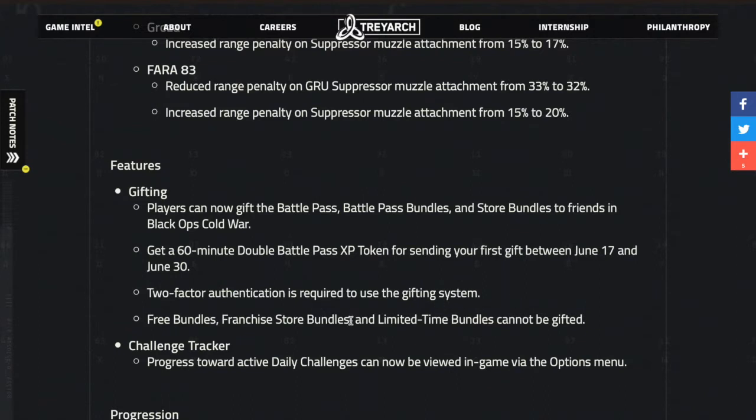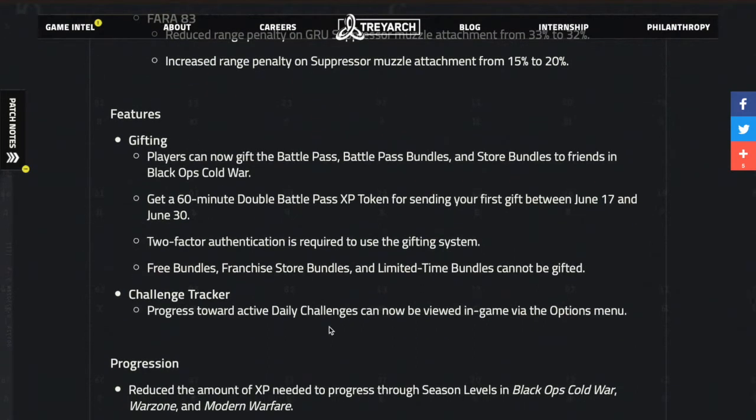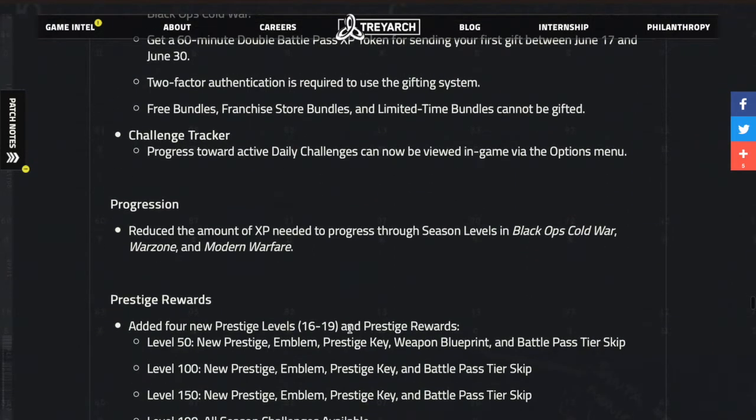Two-factor authentication is required for gifting, as it is in Fortnite and other games. Free bundles and limited time bundles and franchise store bundles cannot be gifted. So like the CDL skin, the PlayStation exclusive skins, those cannot be gifted. So challenge tracker, progress towards daily active challenge can now be viewed in the options menu.